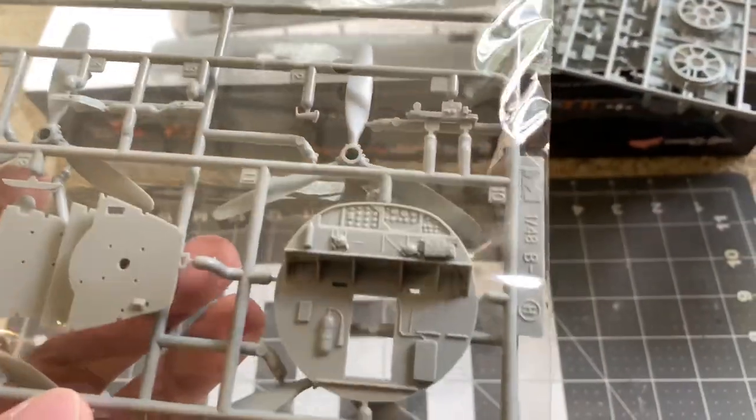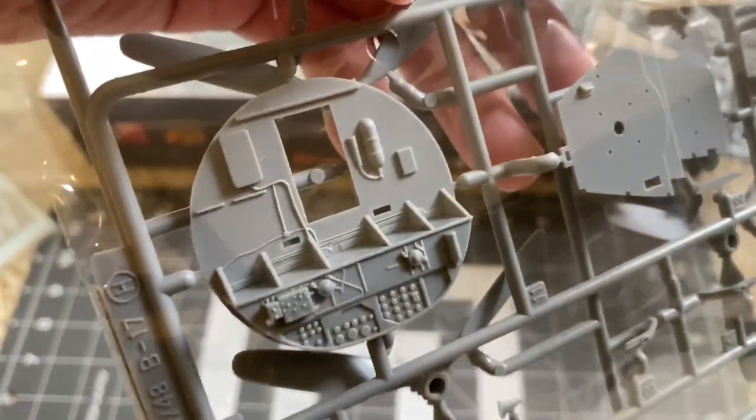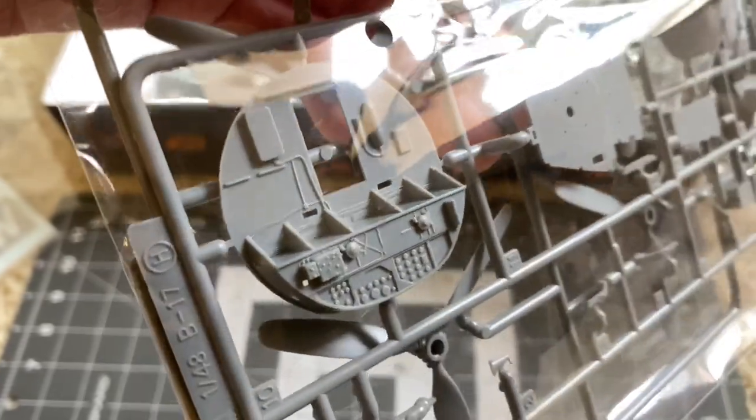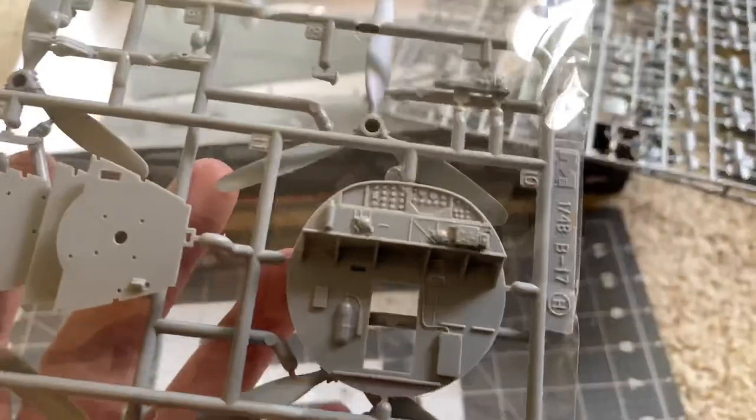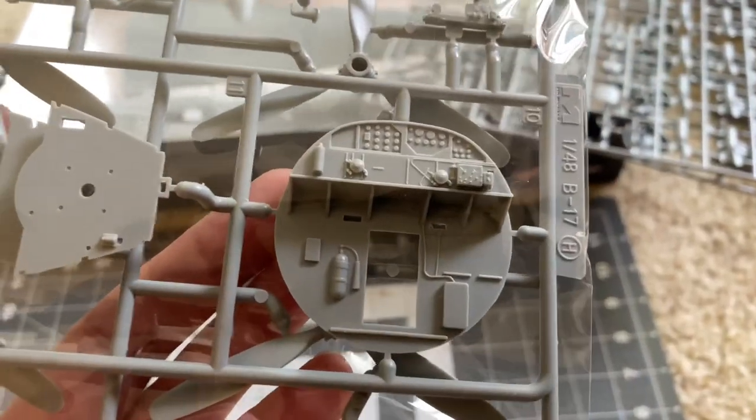Here's a piece — undoubtedly a piece of the cockpit bulkhead. You can see the molded detail, some cabling, stiffening plates, gauges down below — just busy detail, all very sharply molded. No ejector pin marks visible. The instrument panel does look a little simplified — I didn't see if there was a decal for it, but I believe there is. I don't think this will be super visible in the cockpit, so I wouldn't really worry about that.